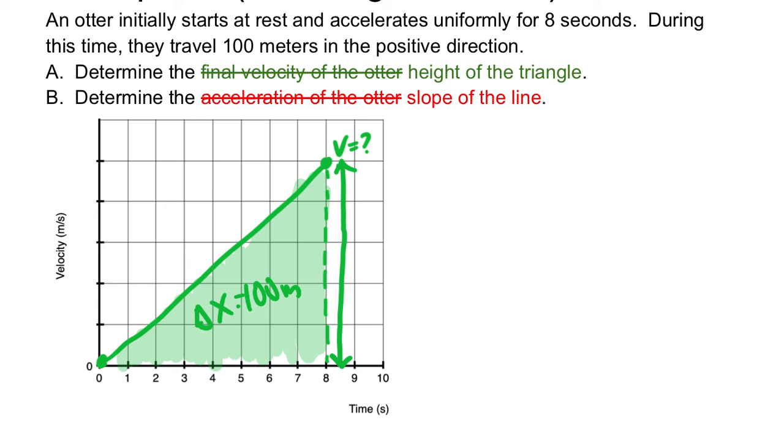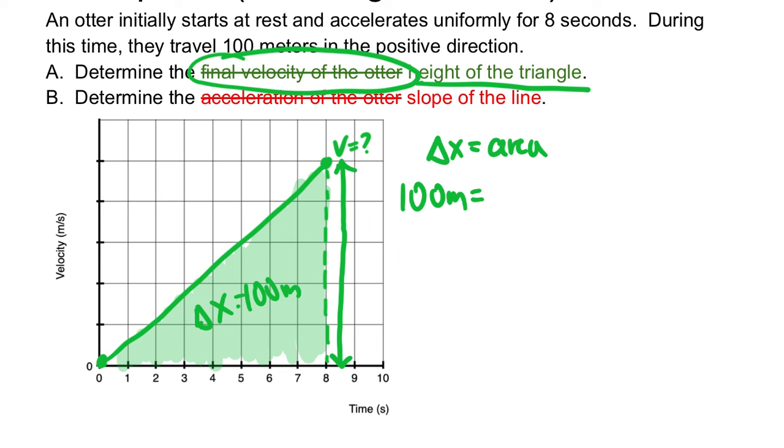Okay, so let's just focus on figuring out the height of the triangle because really that's what this question is going to translate into if you're using your definitions on a graph correctly. So here, while we do know that the displacement, again, is the area, we do start with that equation, right? This time, what we do know is that the displacement is 100 this time. And the area is 1/2 base times height still, right? And a base of 8 seconds. This time, the height is the thing that we don't know. So I'm going to put a placeholder v there because we know we have to dig that out, okay?